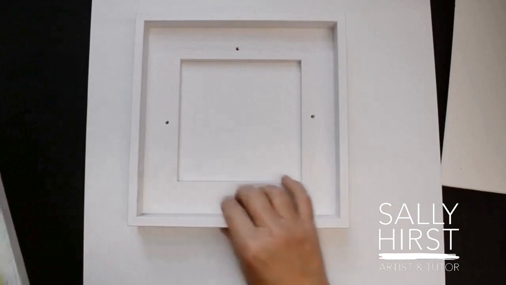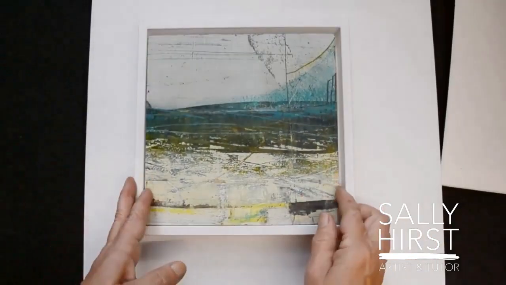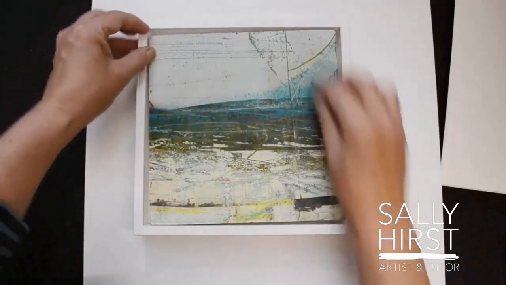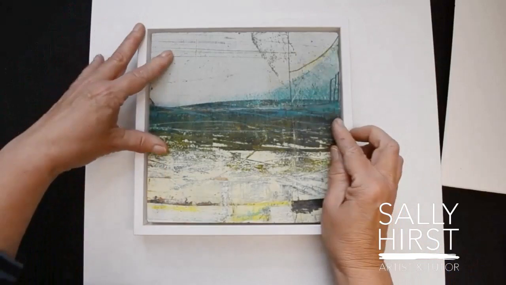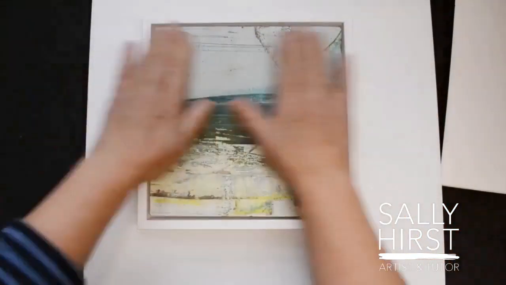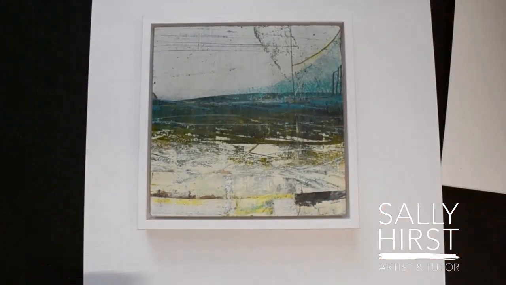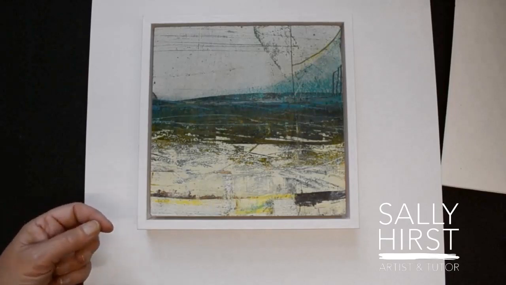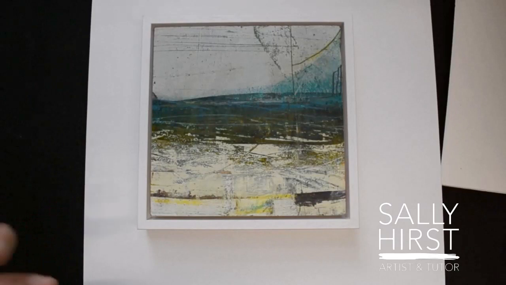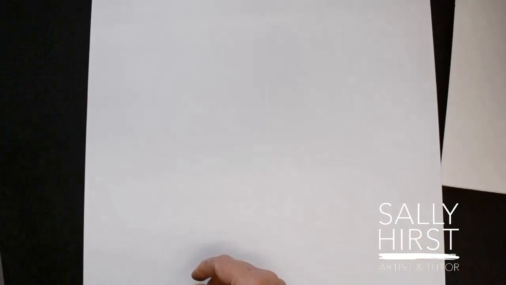And on that note, just to finish off, I tend to use these panels. These are floater frames from Jackson's, because they fit really nicely with their panels. You get a bit of a border, but not a huge border. And you can work that out. You can stick it down, and you can either screw it or glue it. And then that makes it a much more presentable thing. Some of the large, very large ones, I don't do that. But I certainly frame up my 40s, 50s, 60 centimeters. If I'm going over 70, I tend to mount them onto deep stretcher bars and just have them what they call gallery wrapped, just hanging on the wall as they are. Otherwise, the framing just gets crazy for those prices, those kind of sizes. It just gets far too much. I think I've covered everything.